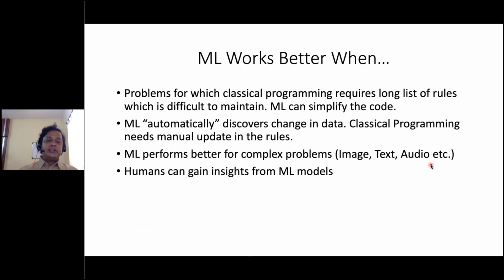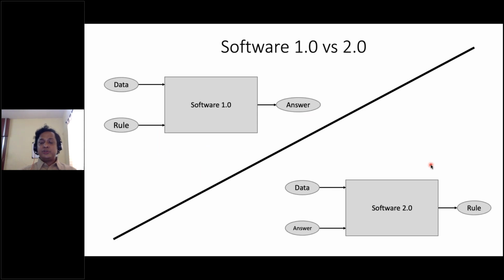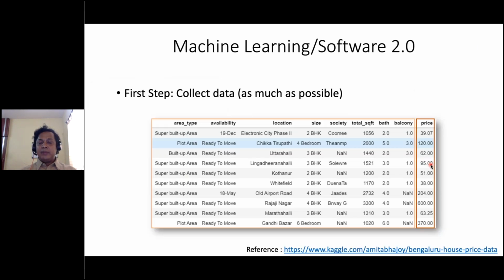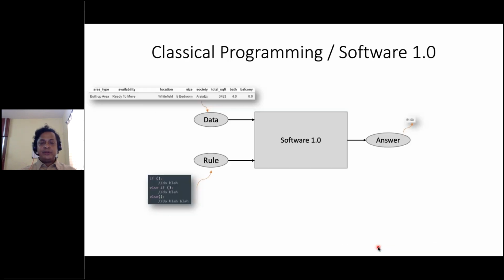Now, machine learning is a new thing, and there could be a thought that I should always use machine learning instead of the classical programming approach. But that's not the case. Even in today's world, most of the software is probably classical software, or software 1.0. One thing I should mention, I am using the terms software 1.0 and software 2.0. These terms were mentioned by a pioneer of the machine learning industry called Andrej Karpathy. I recommend you visit this link and read his article about it.